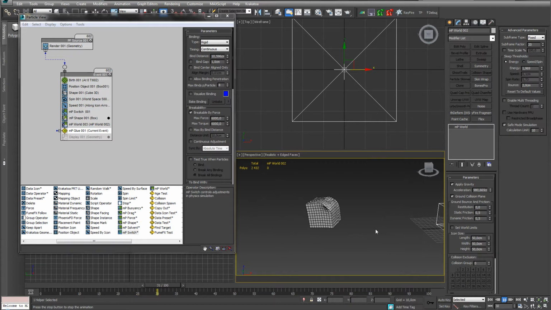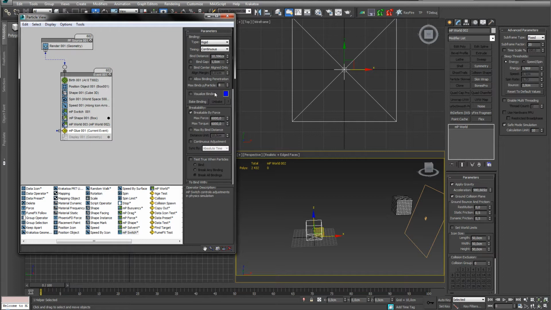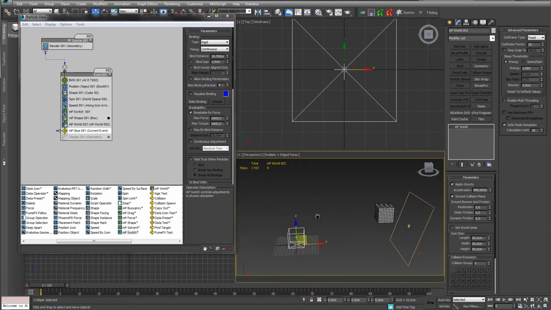And that way, as you can see, it's not as easy to break because it has a lot more binding to it. That's kind of a cool effect. Let's go with that one. Like I said, if it's too slow for you, lower the subframe factor and change the density instead. And of course, like we did here, add more bindings. That's pretty much it for the particles, I think.